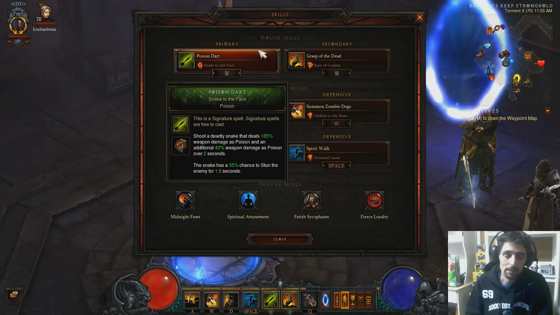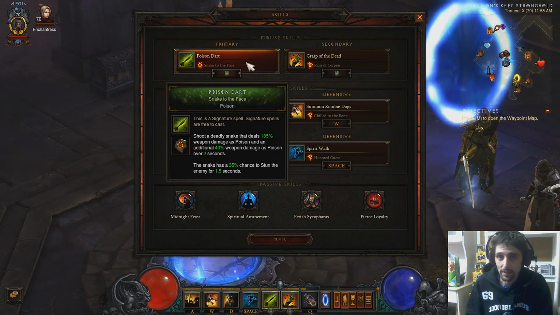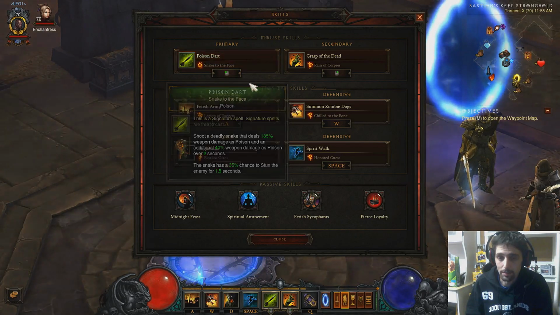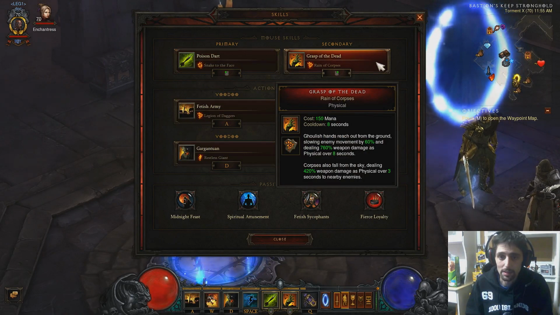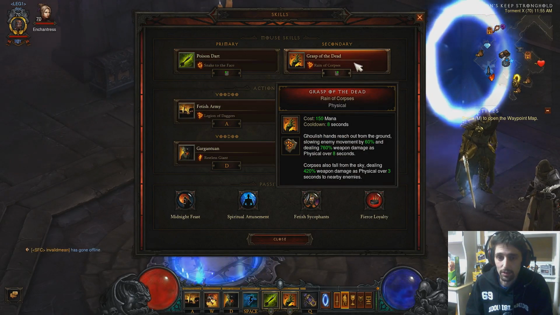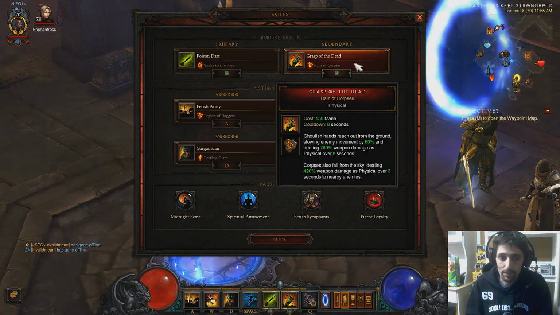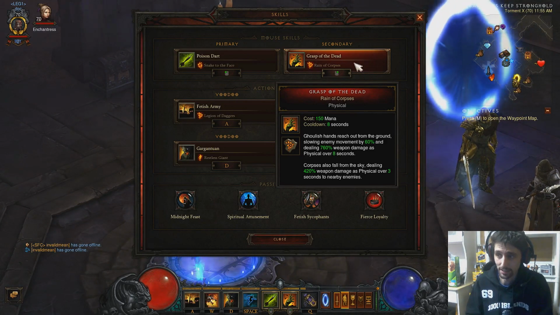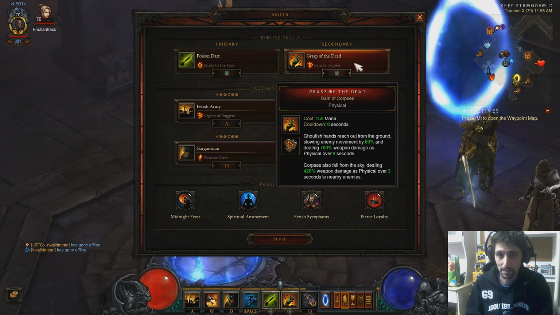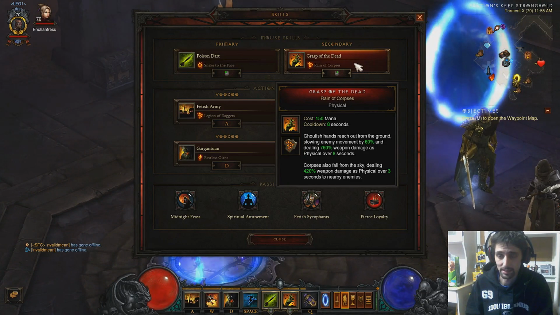We're using Poison Dart, obviously. You don't really need to use this very often until very close to the end of this run. You can pretty much do it without it, to be honest with you. Grasp of the Dead, Rain of Corpses is a very good choice here. It drops the corpses down from the skies and deals good damage. Since you have to grasp, I think, 75-80% of the enemies in the dungeon, you're going to be getting some decent damage out of your Grasp of the Dead.